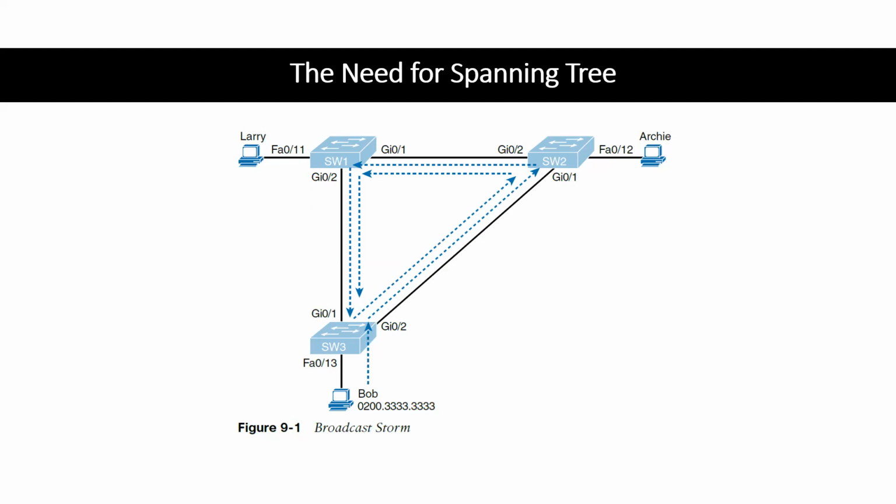And so again, it's not going to know what to do, where to go, how to operate. So it's going to send it out of gigabit 0/2, but then it's also going to send it out of gigabit 0/1 within the storm. That's why it is called MAC table instability. It's continuously changing. And with these looping frames and multiple copies of the frames to the destination, you can cause that host to be overloaded with multiple copies of that same frame.